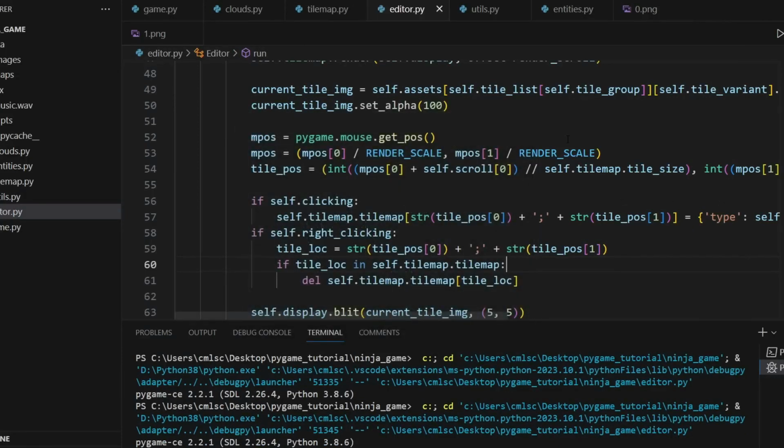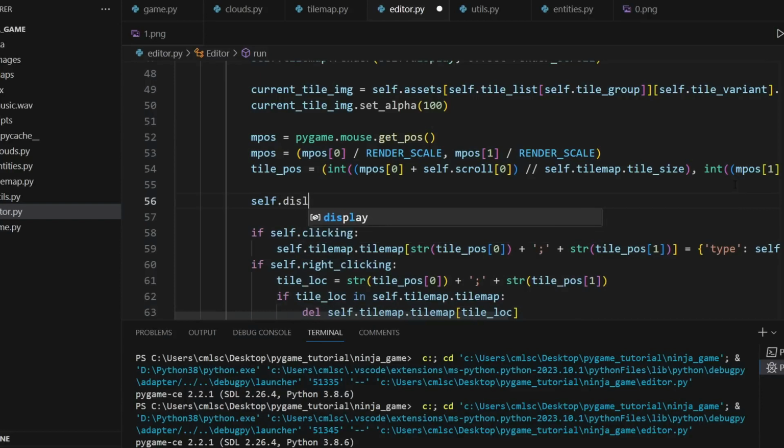So there's a couple extra things we need to be able to do. First of all, it would be nice if we could see roughly where the next tile would be placed. To do that, we can say right here, self.display.blit, and then we'll do current tile image.